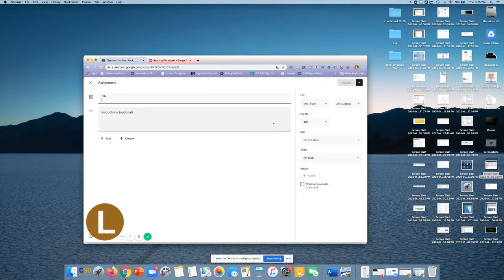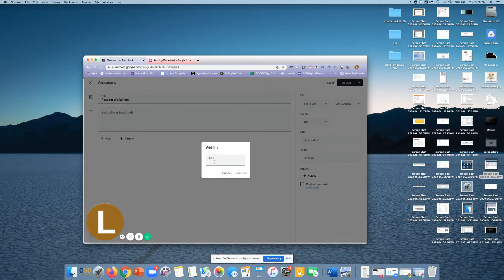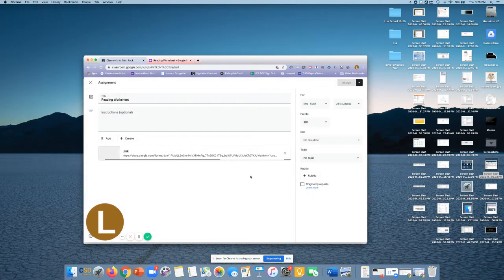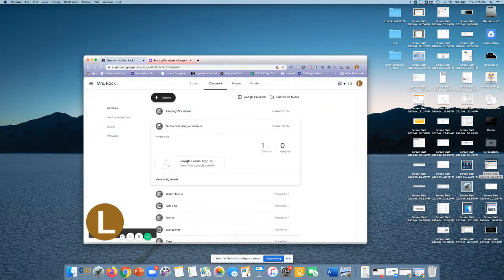And that assignment is going to be reading worksheet, and I can put some more instructions here, but again for sake of time, I'm not going to. I'm going to go to add link. I'm going to paste the link that I copied from my Google form, and then I'm going to hit assign.